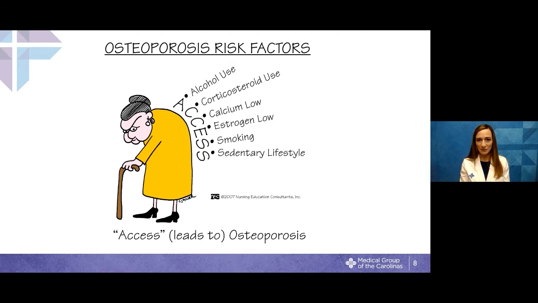Estrogen, we're going to talk more about estrogen too. But when we go through menopause, we can see a big dip in our bone health, and that's because estrogen is actually protective for our bones. And this is probably the most common: smoking. So we know that nicotine is associated with poor vascular supply, poor nutrient supply to our bones. And the heavier and the longer the use of the nicotine product, the worse our bone health will be.